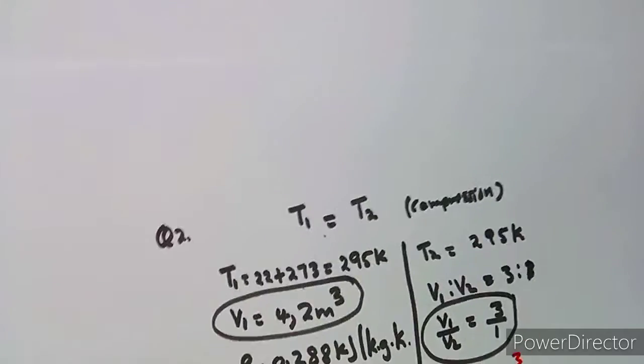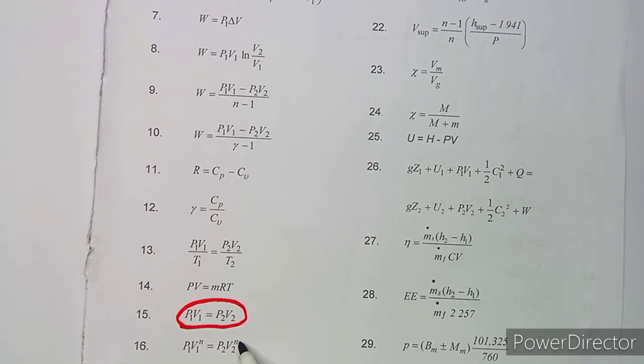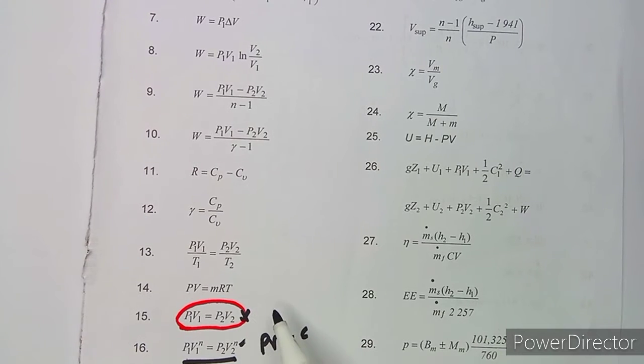Okay, so take note, we do not have it. If we had a process like the polytropic one, we would use this one with an exponent of n, but we are not using it because we use it when we are given a formula of this nature. So this one is not going to be applicable. We use this one on 15.